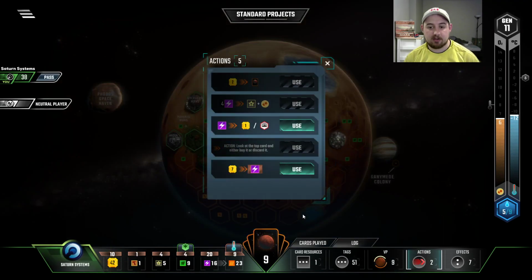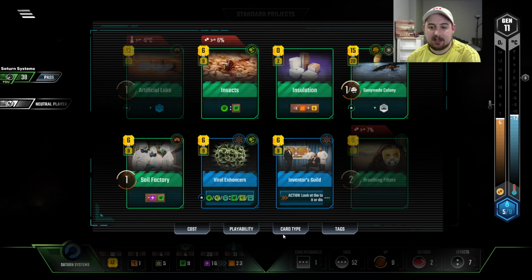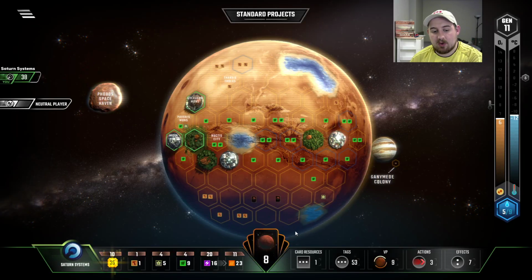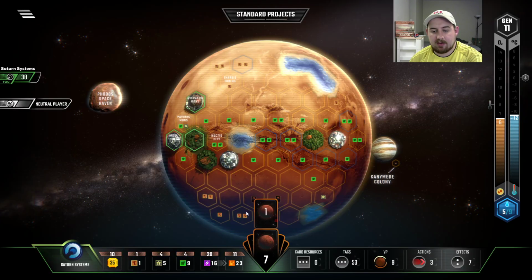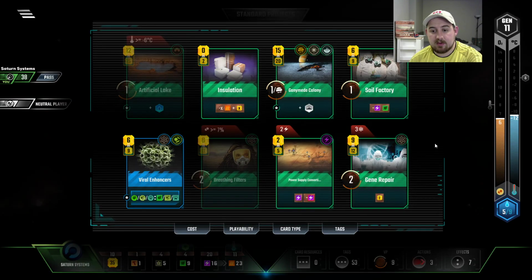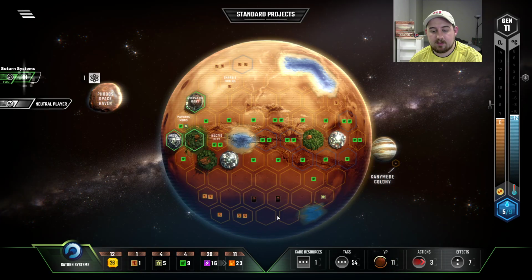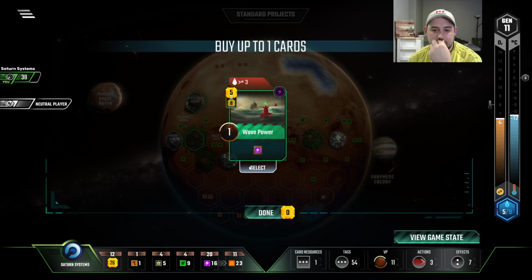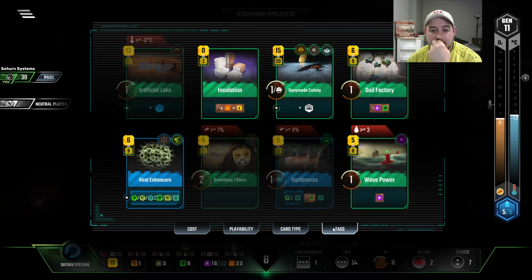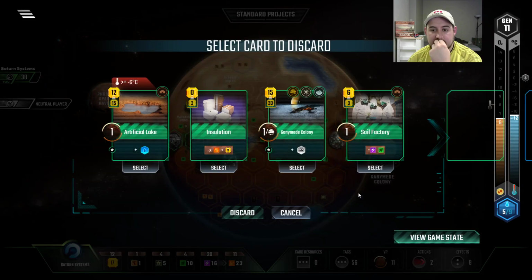Apparently we're doing a points run. A single dollar to get 2 at heat production. That's kind of silly. So, oh yeah, and every time we play a science type, we get to cycle. I am gonna get rid of insects. Gene repair, soil factory. Keep cycling. I'm not happy with the cards we have. They're not very useful. We've got a card. This has a point on it, at least. That gets us another cycle.